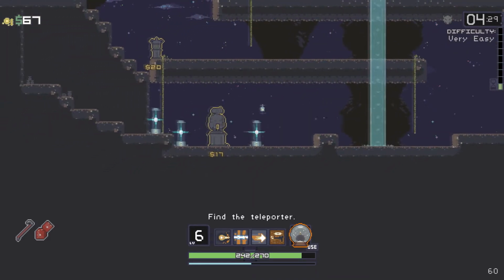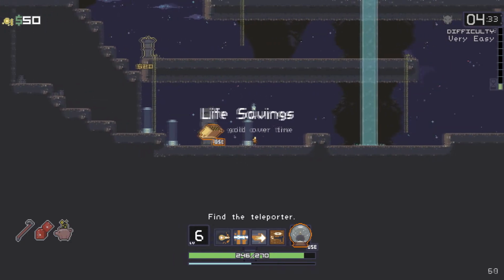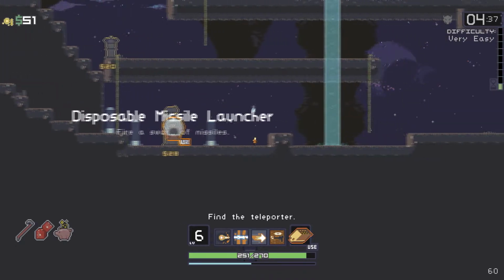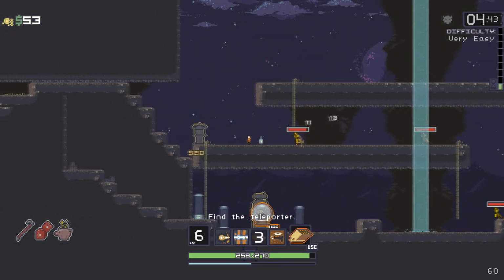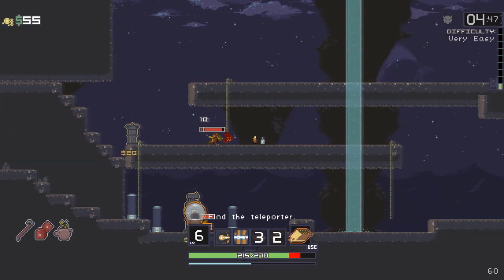I want this, because it gives me some money over time, and I'm going to gamble on one of these shrines. Ooh, that's nice. I think I'm going to switch out for that. This is an awesome missile launcher that's quite potent, very useful against bosses. I really need to be making my way over to the boss. I've taken too long because I'm going to have to fight it in easy instead of very easy.